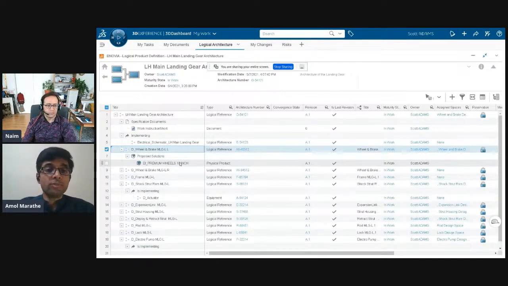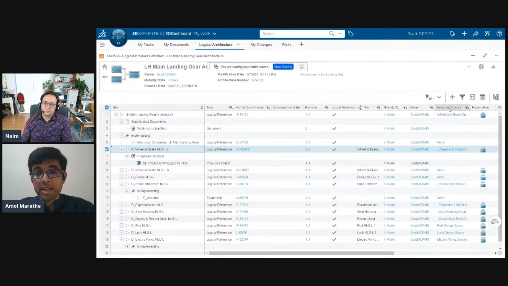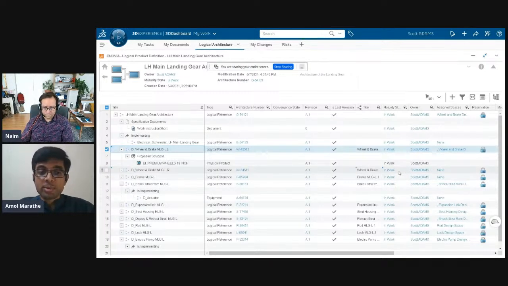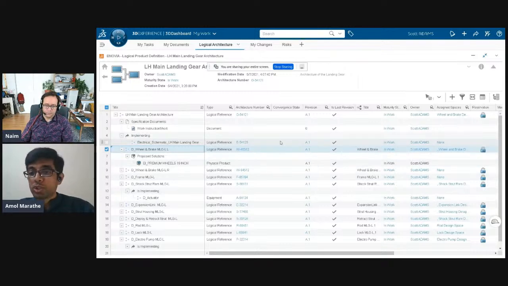And going ahead, one of these solutions, or maybe possibly more than one, might be the final solutions for this logical reference. That is also possible. So in this way, you can not only set the logical document as specification, but also the proposed solutions.